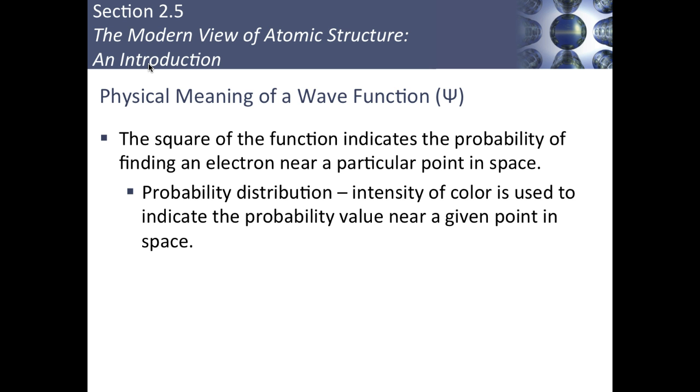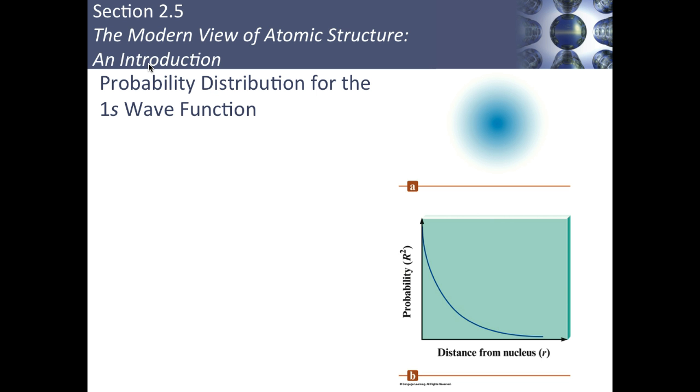He figured out that around the atom, we have this probability distribution. We have points where we may be able to find an electron. Higher probability, of course, is going to be closer to the nucleus. As we get further and further away, that probability drops significantly. And that's what we're seeing here. Notice we never drop to zero. We just get really, really close. Okay? Now, this is looking at a 1s orbital. So we know we're looking at something that's very, very close to the nucleus.